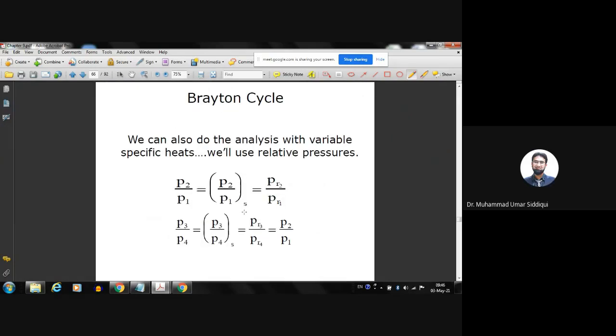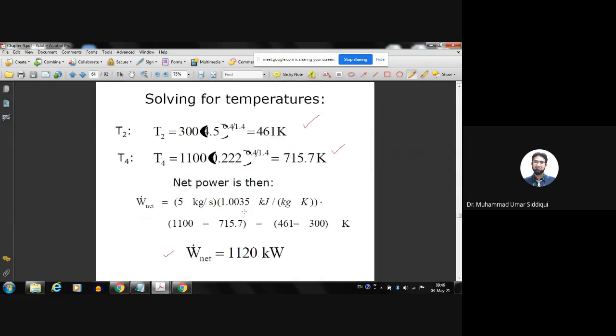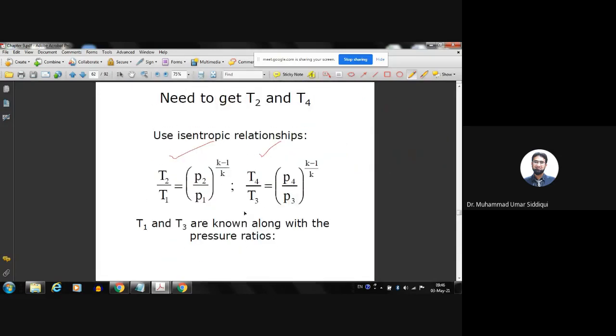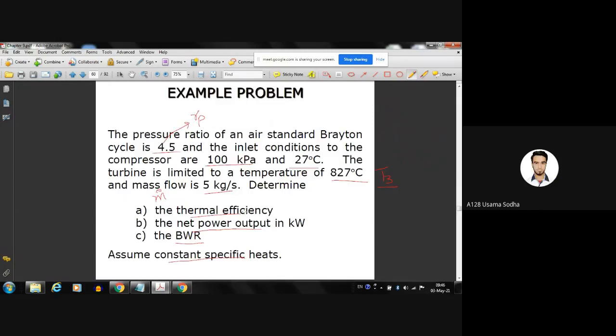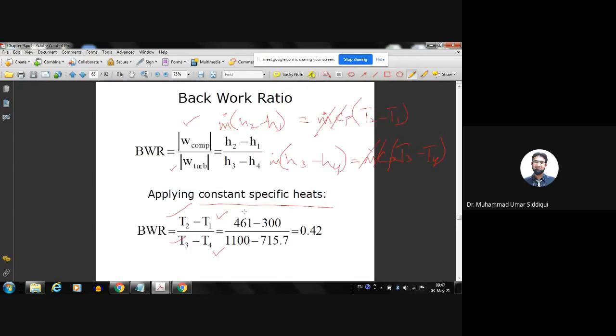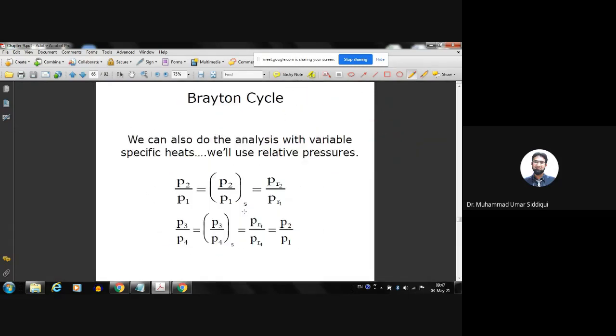Is anything else within the solution not clear to anybody? Okay, with this, we are going to stop our lecture today. The Brayton cycle is a big one. We're going to study a lot in it, and we're going to continue it in the next class, next week. If anybody has anything to ask, you can ask. Otherwise, the class is over. You can leave the class if you want.